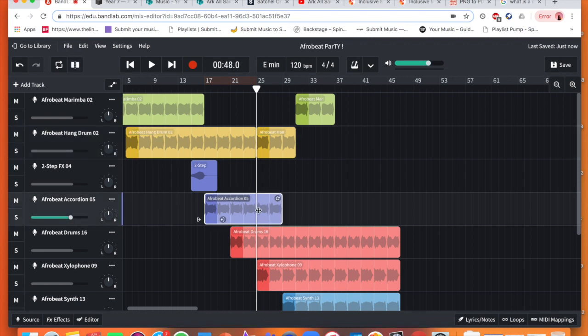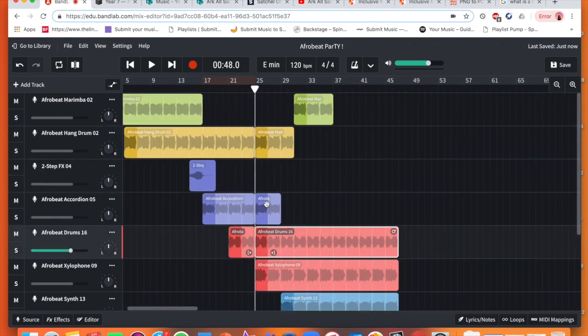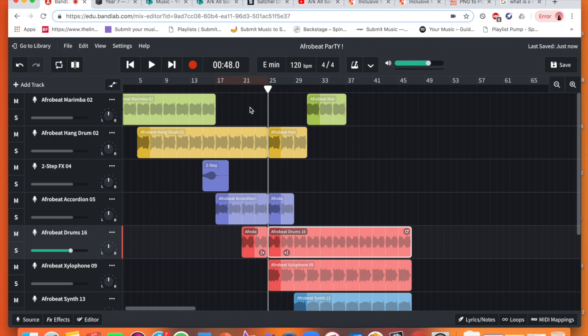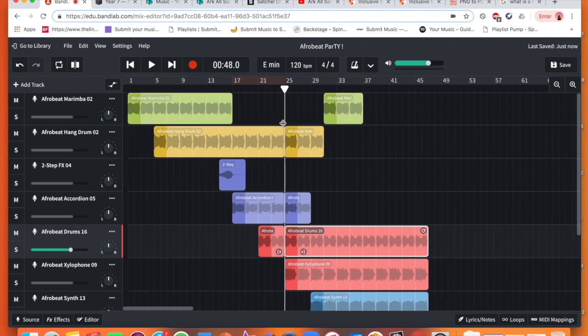So I'm going to cut each different one. I click where I want and I press S. Same here. Let's go back on this one. Brilliant. So the reason why I'm doing this is I know that this section here is my chorus, and I want this section here from 25 to go back to a verse section.